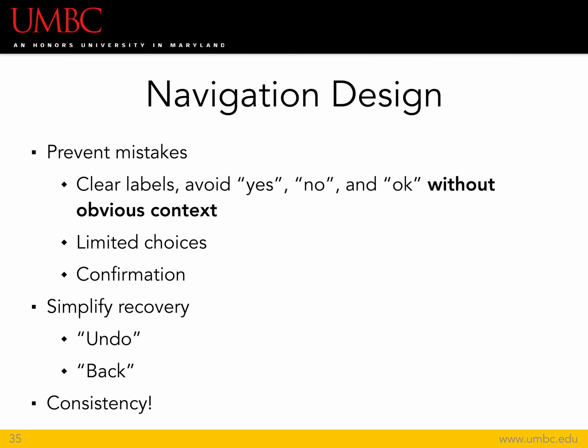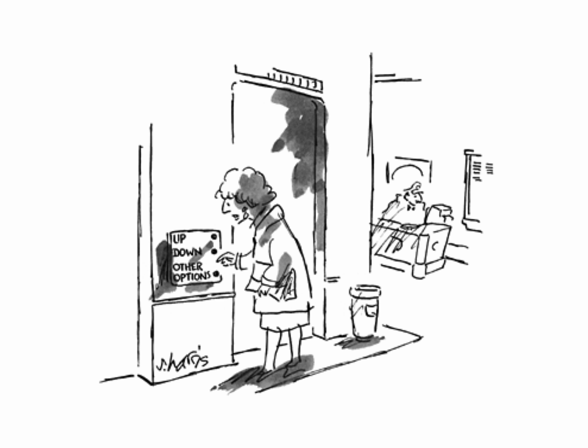Navigation design is one of those things that, depending on the context the user is in, it could look really, really silly. So you never want to end up in a situation like this, right? You're at the elevator, you see two buttons, up, down, and then you see a third one, other options. Is there some other thing that you could do? This happens all the time with software. You see interfaces where there's a button or a feature or an affordance or something in the navigation design or in the layout that is totally nonsensical and could have been avoided had the user interface designer given a little bit more thought to how this user interface was actually going to play out in practice.